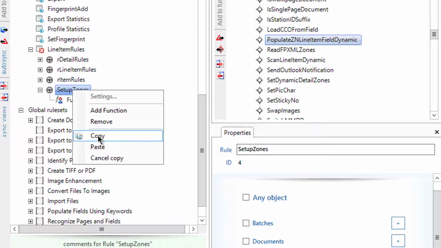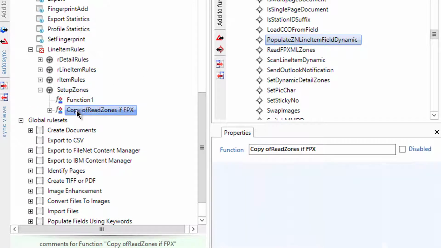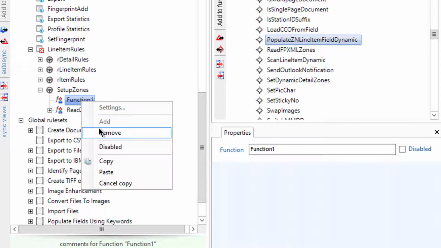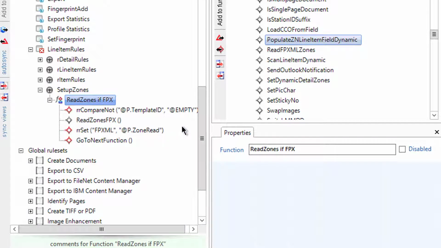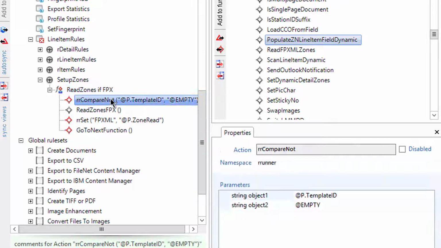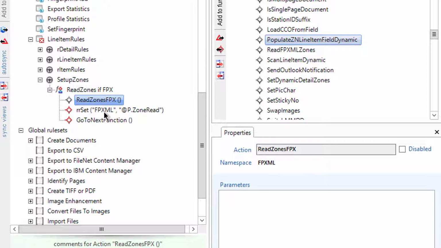I don't think I made a copy of it yet. Paste, there it is, read zones. So that's going to read the zones, and what I have to do is delete this function that was left over from creating it, which creates an empty one. And I'm always going to do this whether it has a template ID or not, so I'm going to remove that. And in read zones, I'm going to set this FPX mel to the at p.zone read, so I'm just saying that's where they got it from.